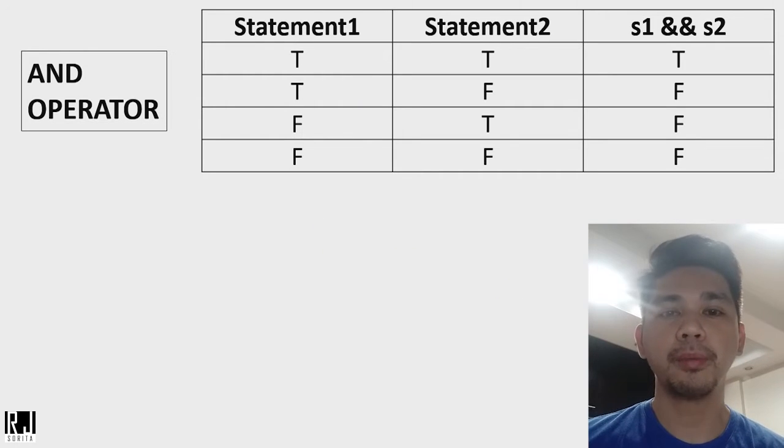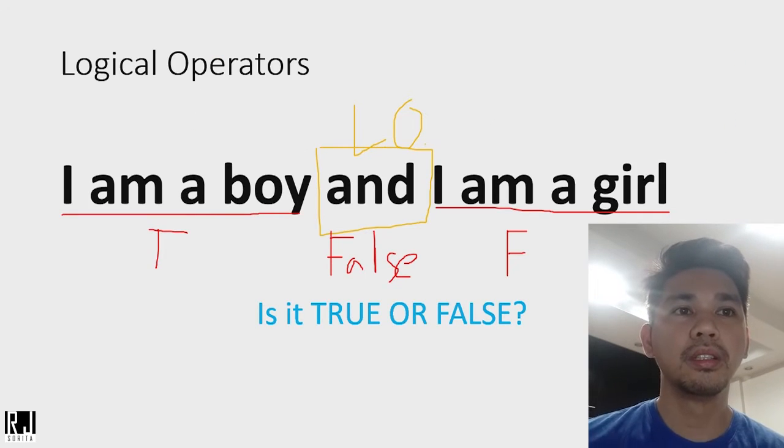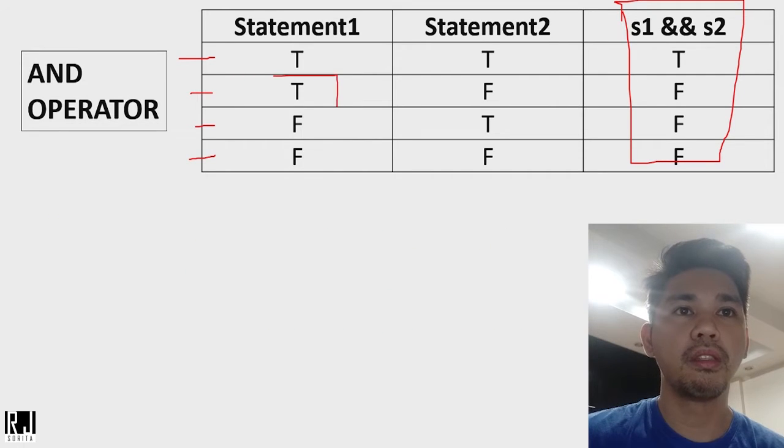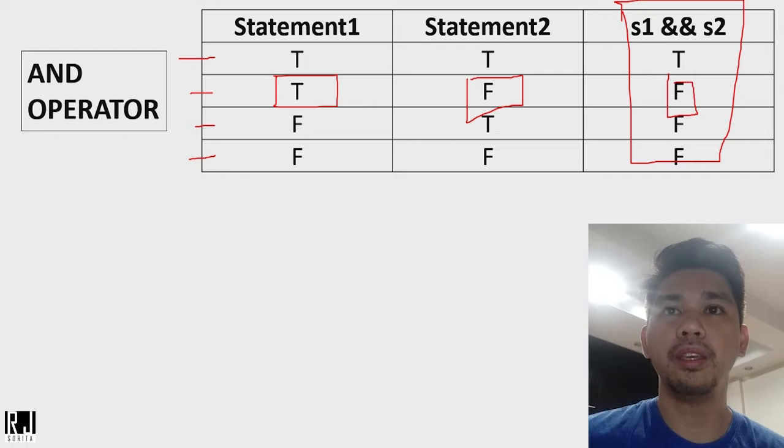So in an AND operation, it consists of three parts. You have two statements and your logical operator. You will see here that for each statement, there are truth values, and what you have here is the result. What we did a while back is we had one true and one false. So if we look in a table, this is the first part, the true part. The second part, the false part, is this one. It would yield a false.